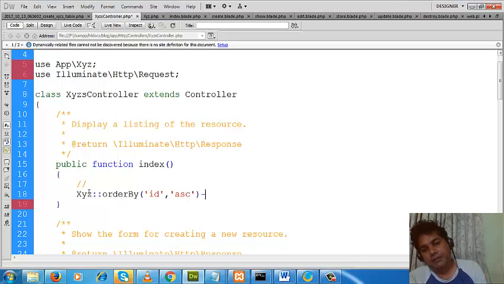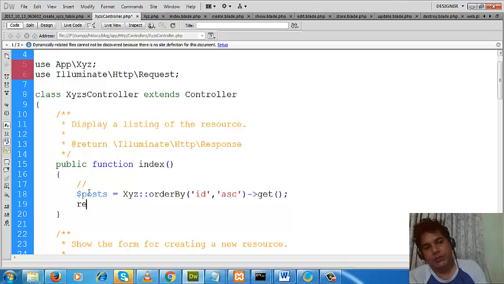Then the get method will give us all the data of the table from the database. Whatever data we get from our table, we will store it inside a variable, and that variable is posts.